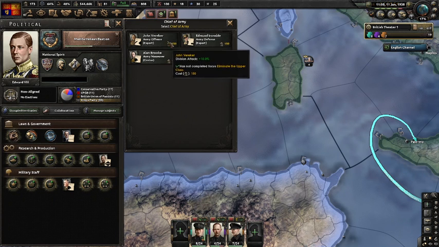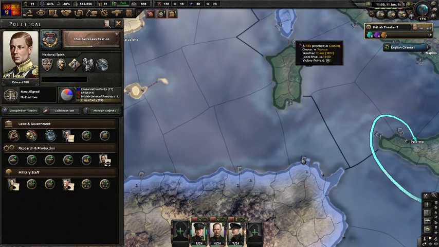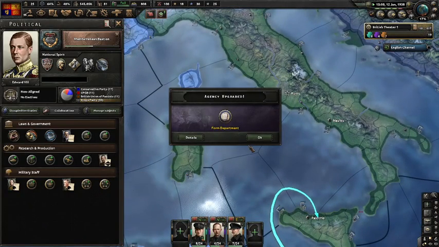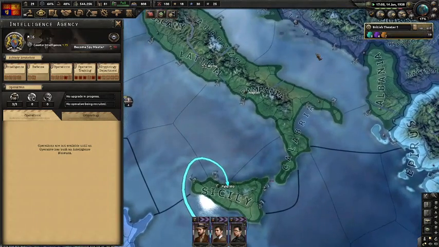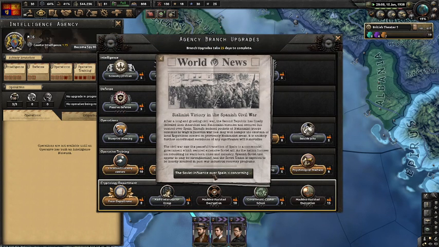Division speed. We might need to go speedy so that we can... Yeah, I'm going to actually use the division maneuvers. I never tried using speed instead of attack or defense, but I think that might be our best bet here. Because once I attack, I'm going to need to zoom up Sicily. So, it's going to be very interesting.